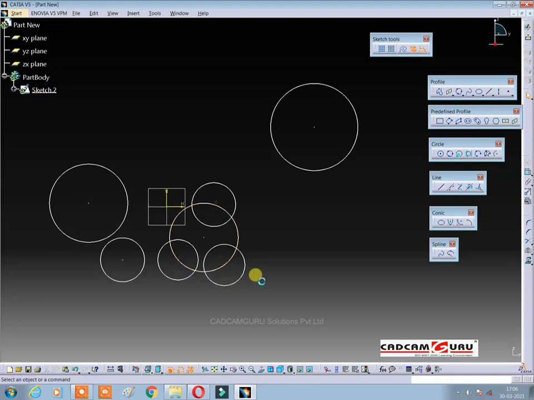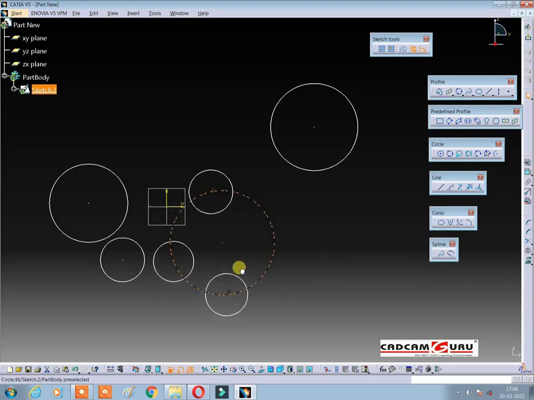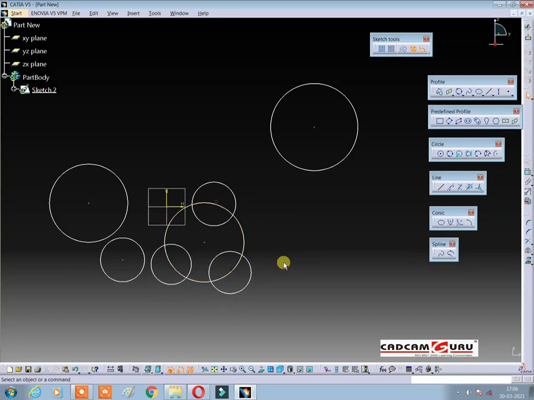Now see, this 3-point circle is dependent on the location of this center. If I change the location of this center, automatically my 3-point circle will update. Like this, you can create a 3-point circle passing through the existing 3 points. You can use the point tool also.